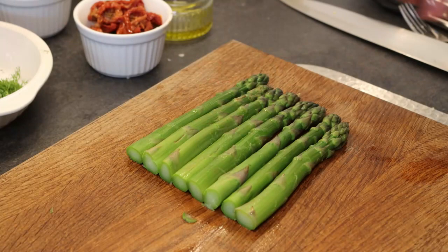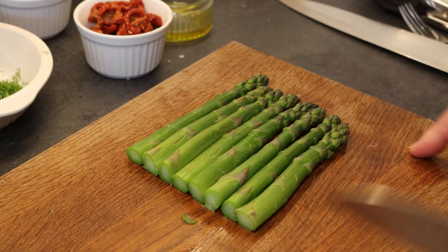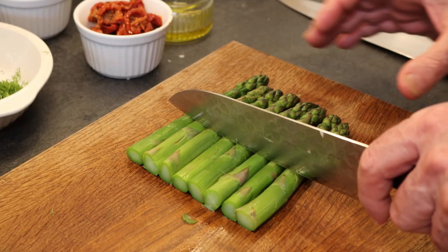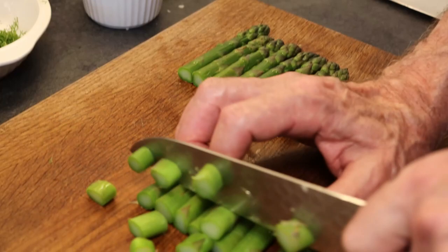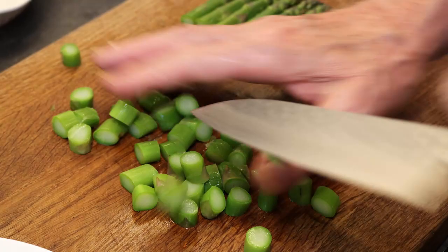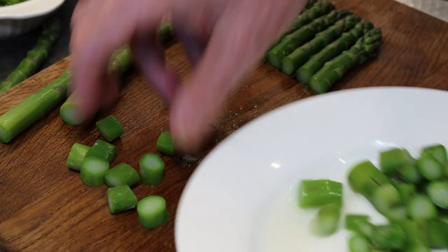So we've taken the eight best asparagus spears that we're going to use to decorate each risotto plate with, but we still want it to be shorter than it is, so we're going to trim it down to about 8 or 9 centimeters. So about there, and the rest of the trim we're just going to cut into pieces about 1.5 centimeters long, and we're going to trim all of the rest of the asparagus up the same size, and this asparagus will get stirred into the risotto towards the end of the making.